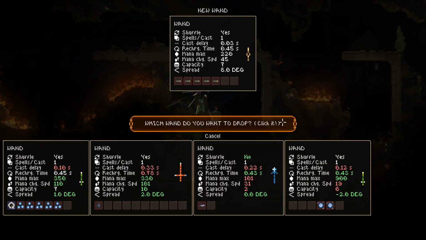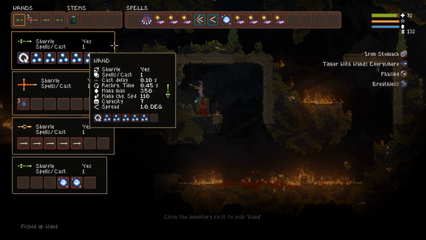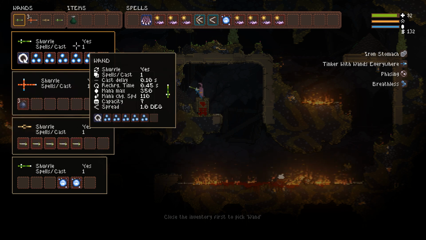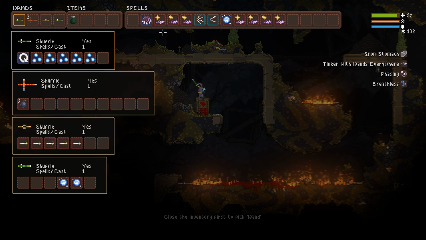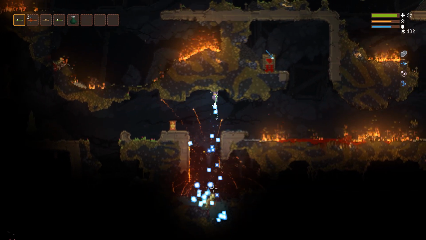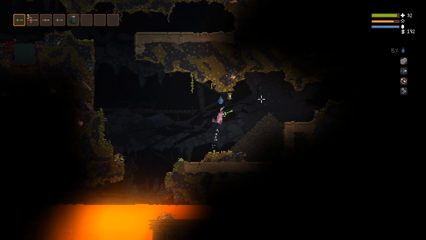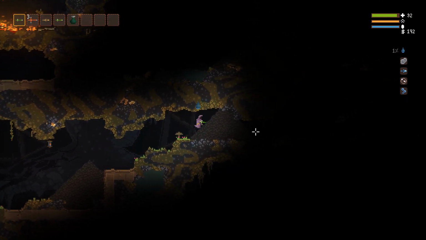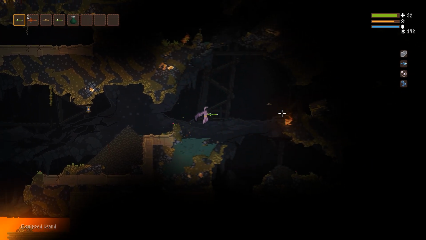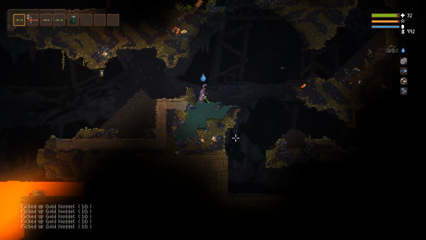I mean, the focused DPS of this wand is pretty solid, honestly. Now we could replace these with magic arrows. Magic arrow does add to the cast delay, though. I think I'm going to keep it as it is for right now. More shooting is more good. Alright, well, that's some money.